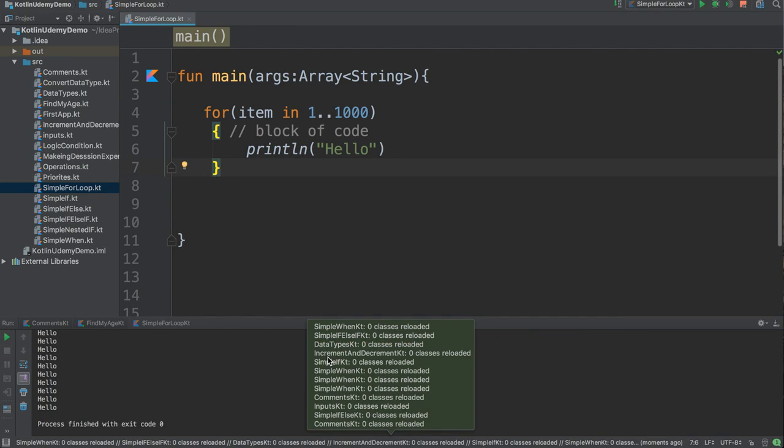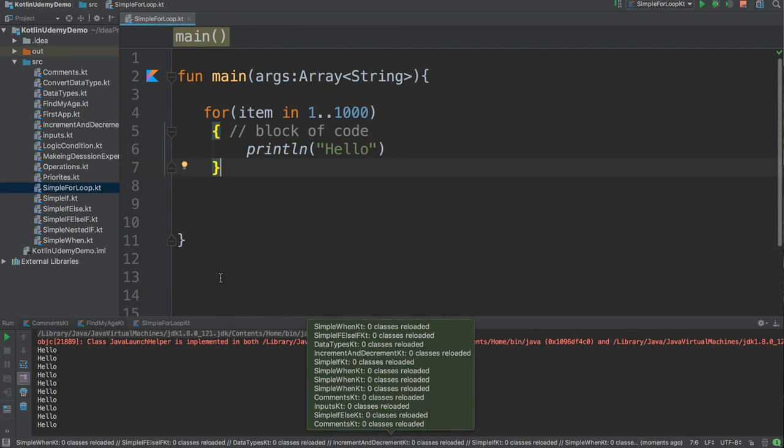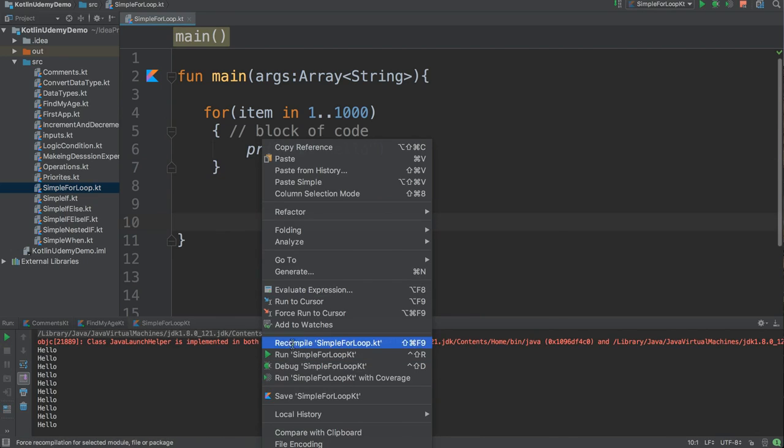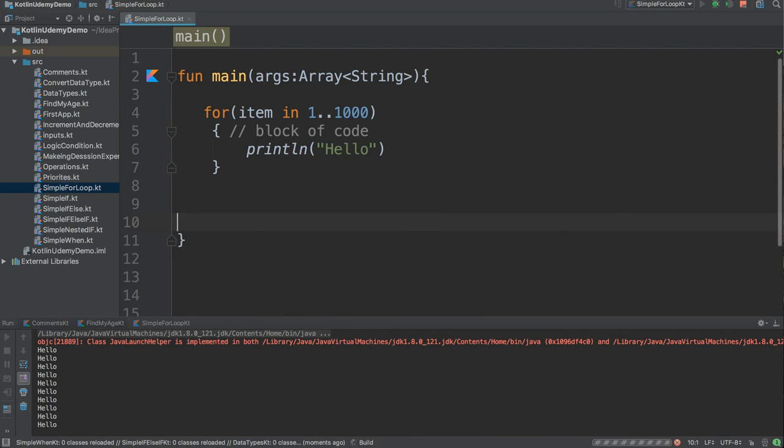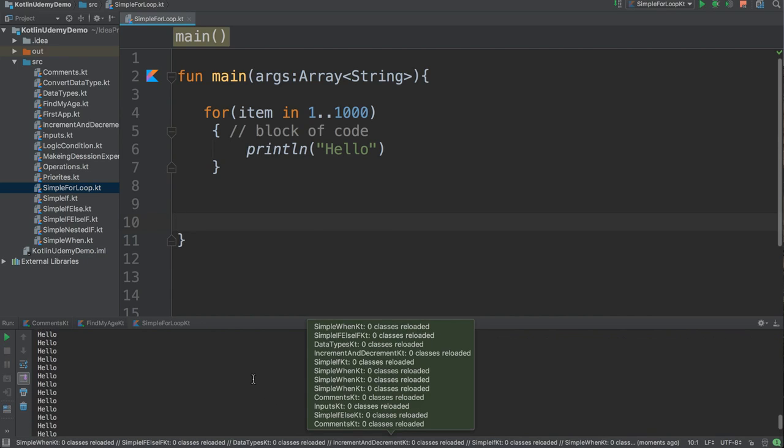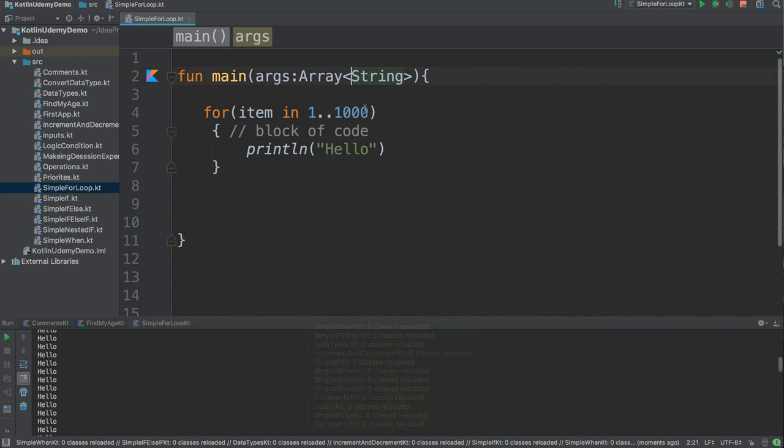No, it did not print the 1000, it printed the previous one. But if you run it again, you will see it in detail. I will show you the debugging step by step and more. See how much data 1000 gives. So yes, this is how we do it.